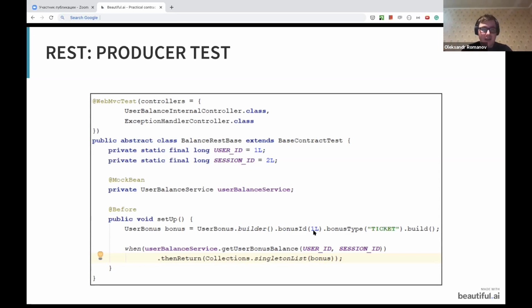And the main idea, continuing with what happens after updating the contract: Spring Cloud Contract, and the system based on this library, will automatically notify the other part, in our case the user service developer, about the change.